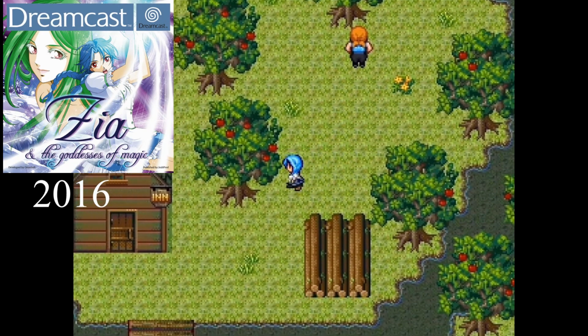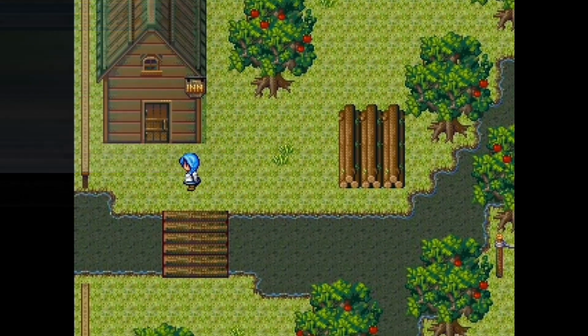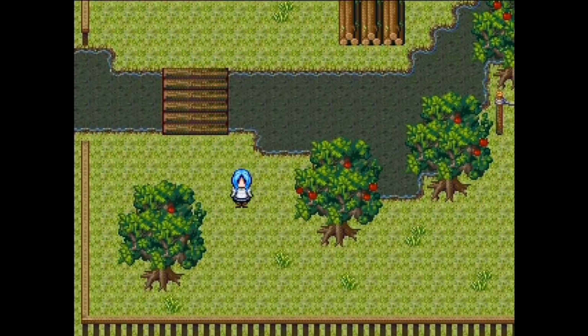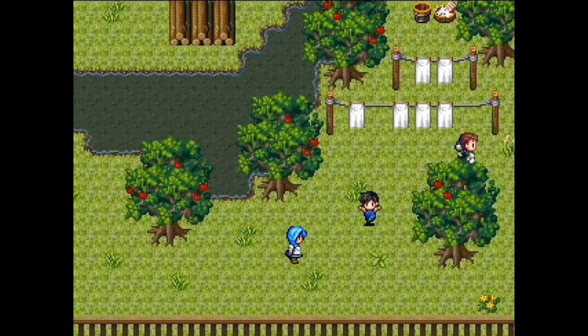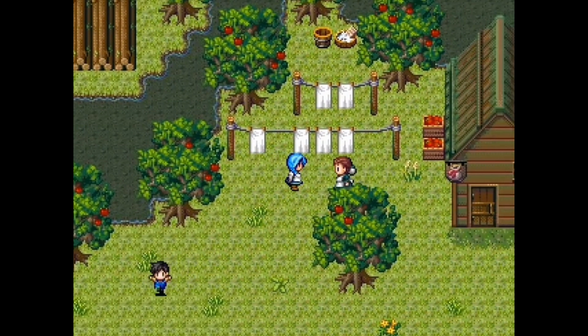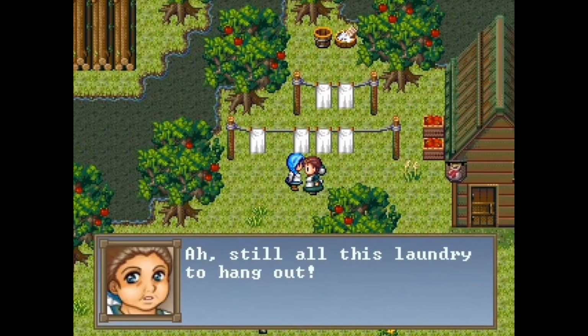Next up is Zia and the Goddesses of Magic. It's an RPG that came out in 2016. You can get it for $12 for just the ROM. Unfortunately, I wasn't able to buy this one yet. I probably will pick it up in the future.